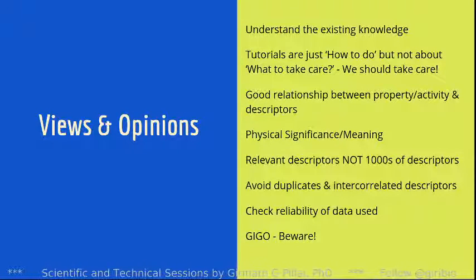Because when you write QSAR, it's not about the equation, it's not only about statistical parameters, it's about the take home message from the descriptors that you're going to correlate. And we have to pick the relevant descriptors, not simply thousands of descriptors. Avoid duplicates, and also avoid intercorrelated descriptors.